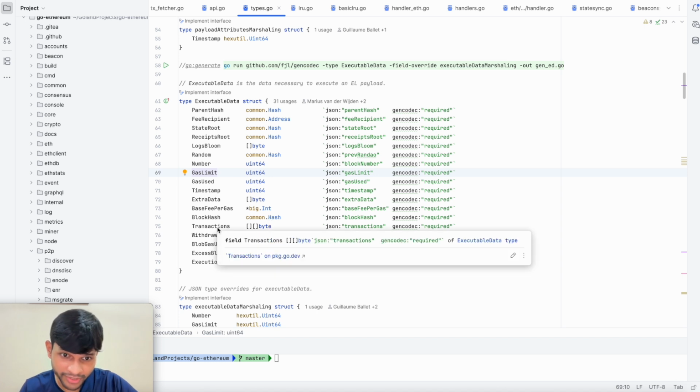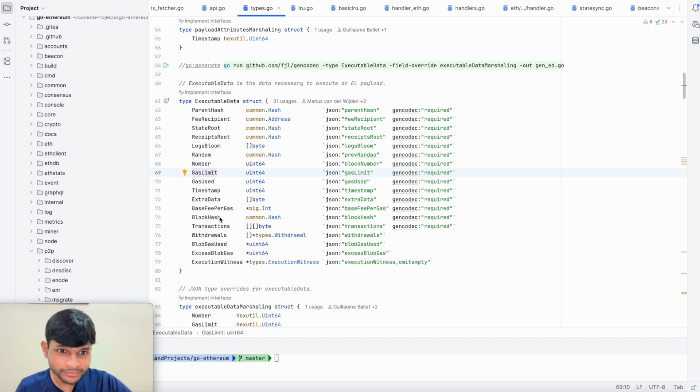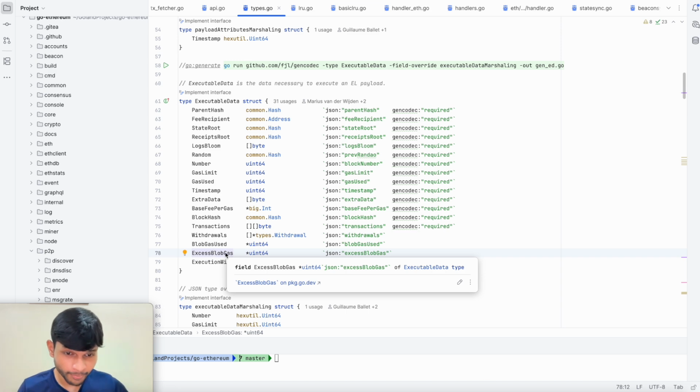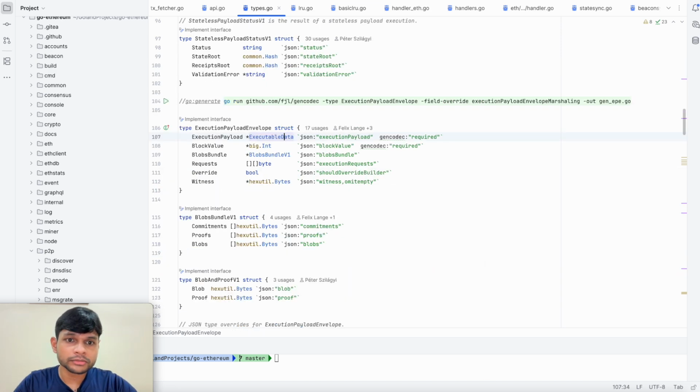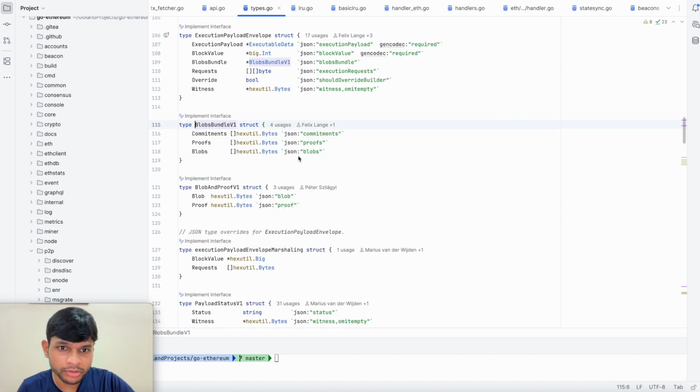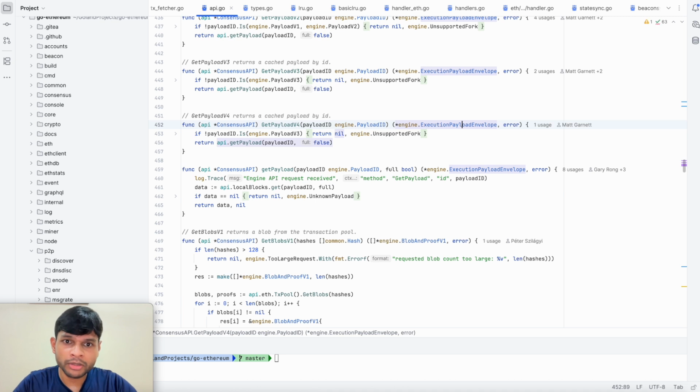It has all the transactions, the block hash, base fee per gas, the timestamp, obviously, and excess blob gas. And we have a separate entity for blobs. The blobs bundle has commitments, proofs, and the actual blobs, which are of the type bytes. So what I showed here is get payload v4.